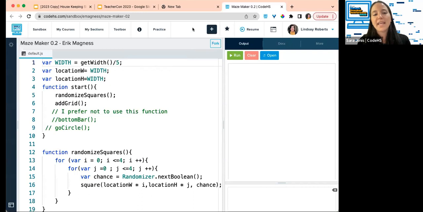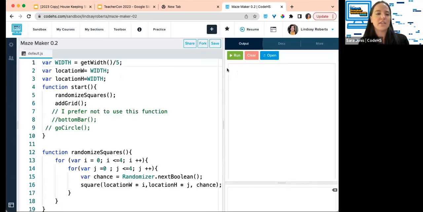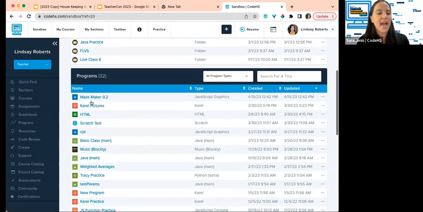So Lindsay, would you mind opening up the program and sharing your screen and showing how people would be able to do that? Basically, what we mean by fork is you'd click fork, and it would make a copy of it to your own sandbox. That would not make any changes. So if Erik were to make changes tomorrow, you wouldn't see those in your forked version, but this would make a copy to your sandbox that you can look at, play with and have for the future.